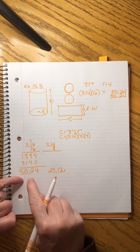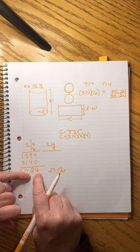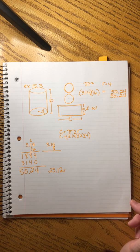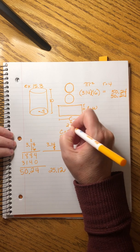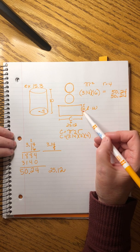It's half of this. I just mentally chopped 25 in half, and I thought of it as 24, even though it's technically 0.24. And I got 25 for half of that, and 12 for half of that. So that is my answer. Now, that is this number, 25.12. We have to multiply it by the height, which we said was 10.